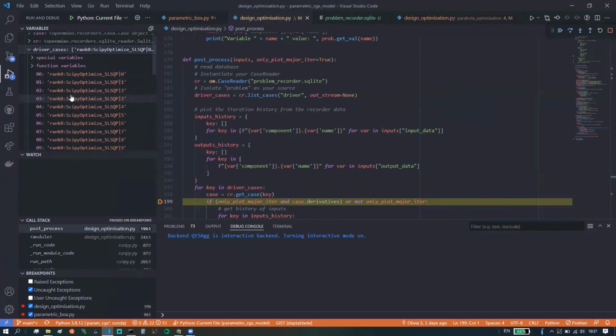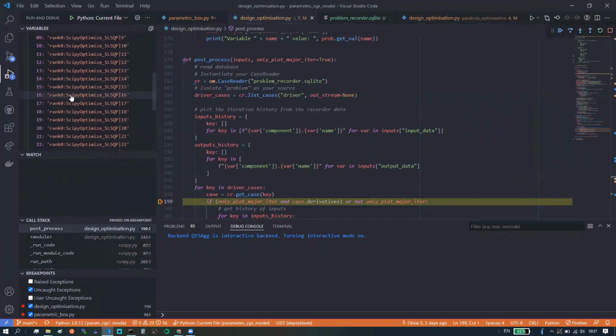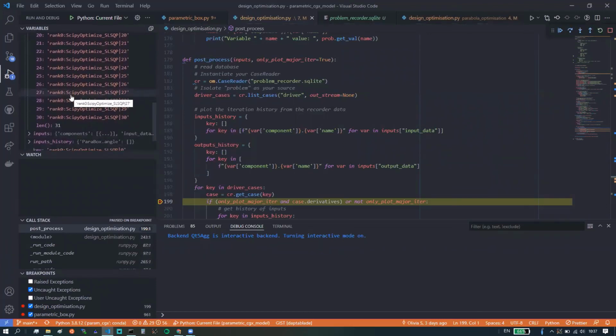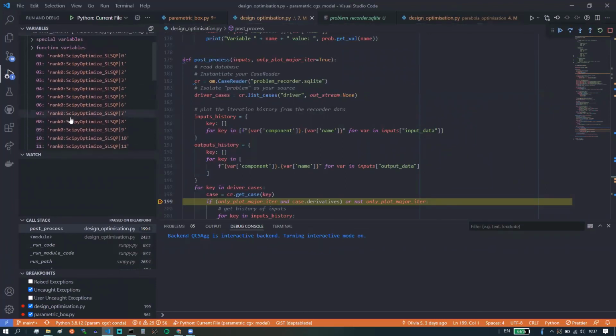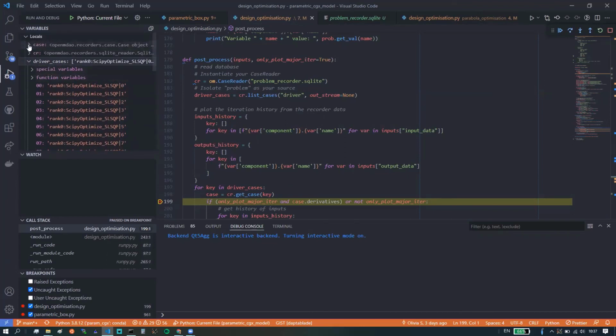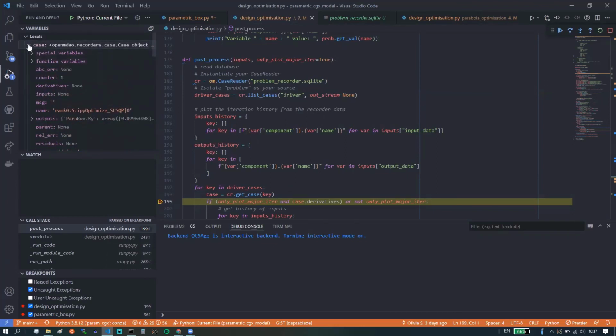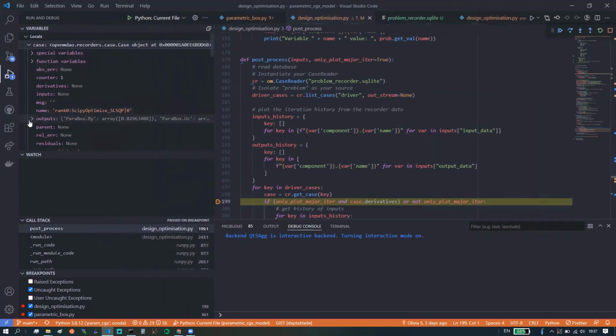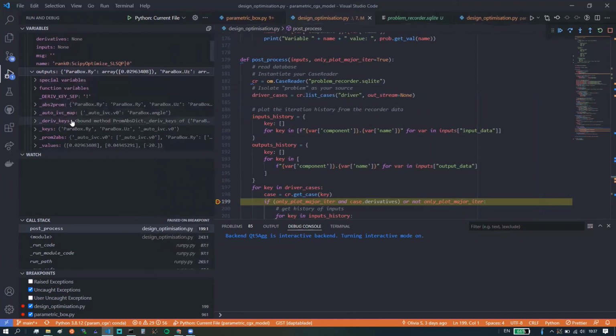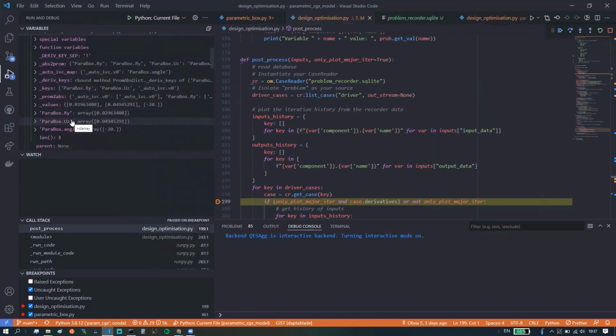If you want to look at that, you can see all the iterations that our optimization did previously, our 30 function evaluations. And one of these function evaluations corresponds to this case. So this is our first case. And we can see that we have several outputs here: our RY, RZ, and our angle. And then for the major iterations, you will see that there's some additional output here, which corresponds to the derivatives.